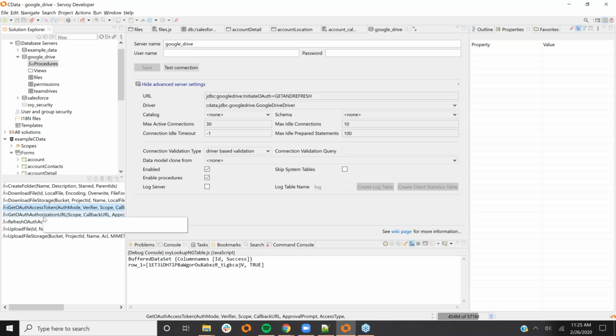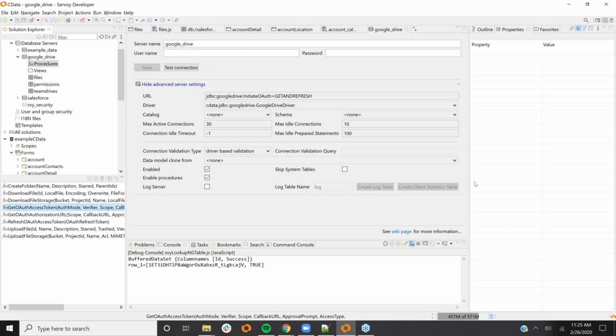I can get the authorization URL. I can, through Servoy, there's a simple API to show another URL, and I can do that and get the token back and the callback and all of that. So that's sort of the custom way that most people would do it, but for the sake of the demo, I just left it at the simple OAuth, the one that's built in.